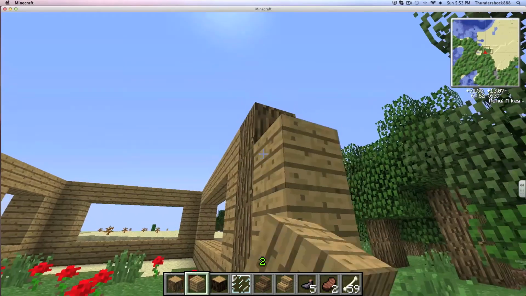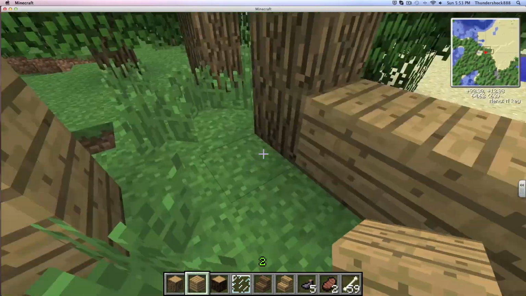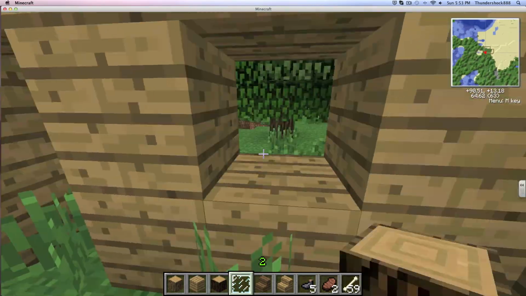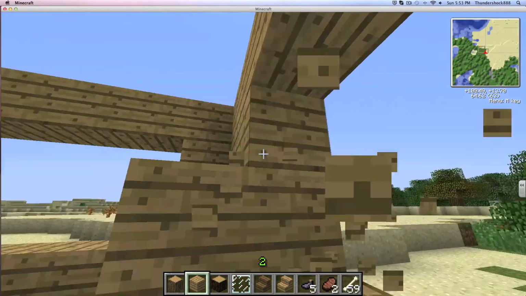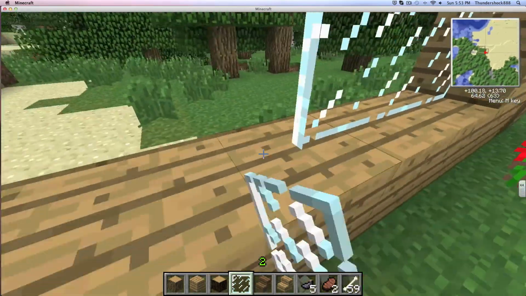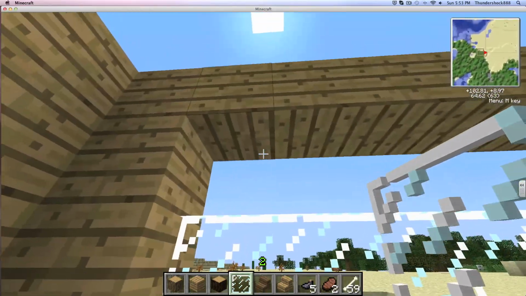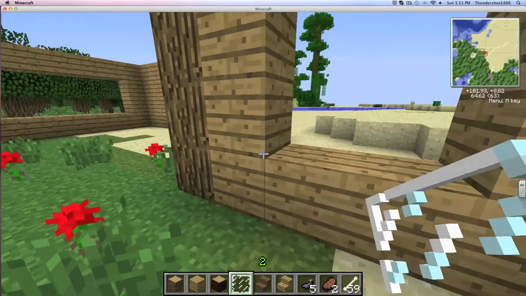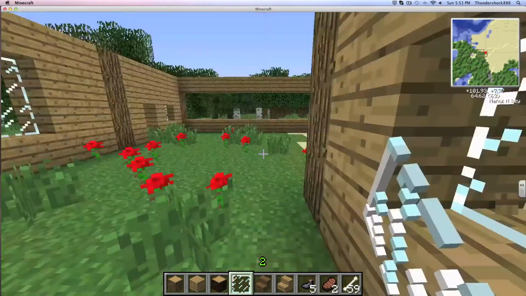This is where the back door is going to be. That's why I have that log over there. The back door is only going to be one, and so this is definitely going to be a window. This seems rather large, so I'm going to put it like this, and then that will be the window. I do have Optifine, so the glass doesn't have that connecting thing. Yep, that seems good. This window, maybe that would be better.